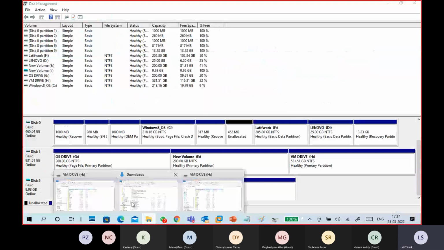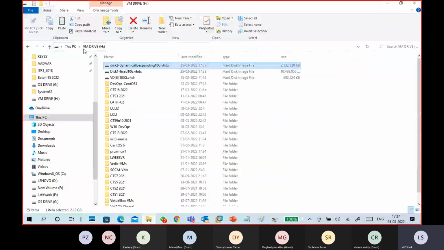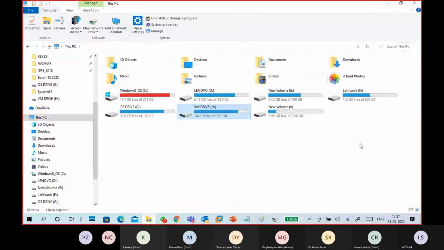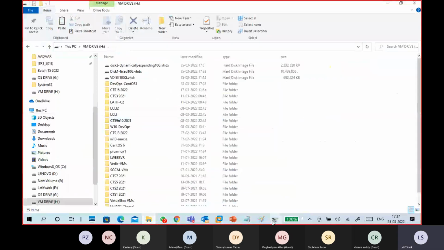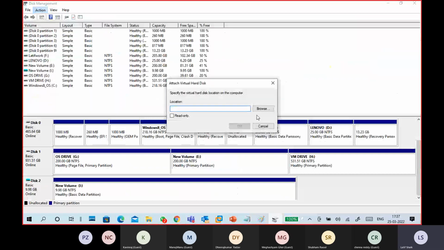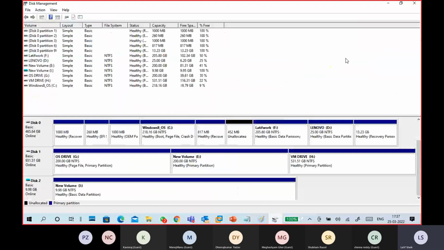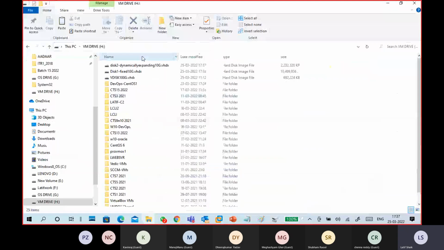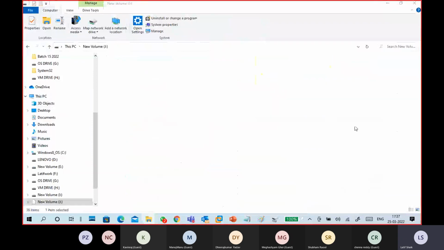If you go back once, see the J drive is gone from here. If you want it, you can go to attach VHD, browse it and link it. That is the Windows 7 way I showed, but in Windows 8, Windows 8.1, Windows 10, simply double click on it. It will be mounted.